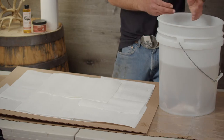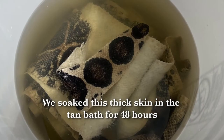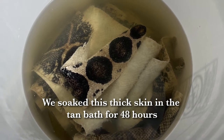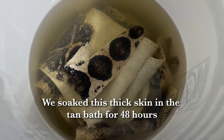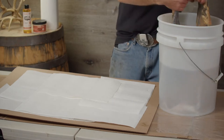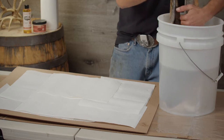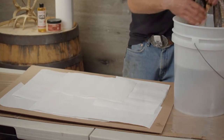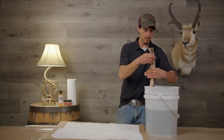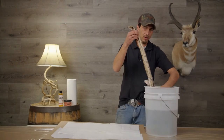So now what we're going to do is we're going to take it out and set it here for draining and drip drying. We're going to blot it dry, and then we'll go ahead and lay it out and get it going for oiling. Now, I always want to have it go with the scales. It drains a little easier. And just like coming out of the pickle, I'm gonna squeeze it just a little bit, not much, just a little bit.